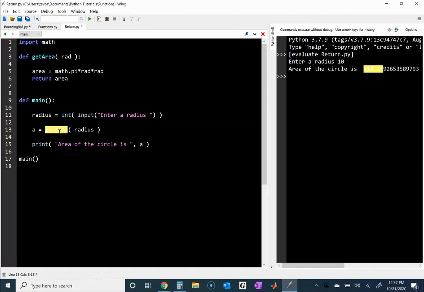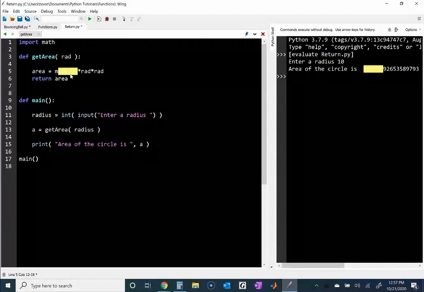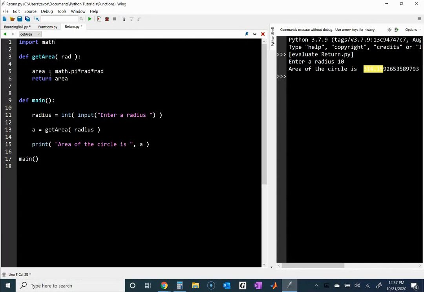I'm going to send get area the number 10, which is stored in this variable. So rad is 10. We say area equals 3.14, which is pi, times 10 times 10. And whatever that comes out to, we return that. When I say return that, we return it over here to where I placed a call to get area. And so that gets stored in a.